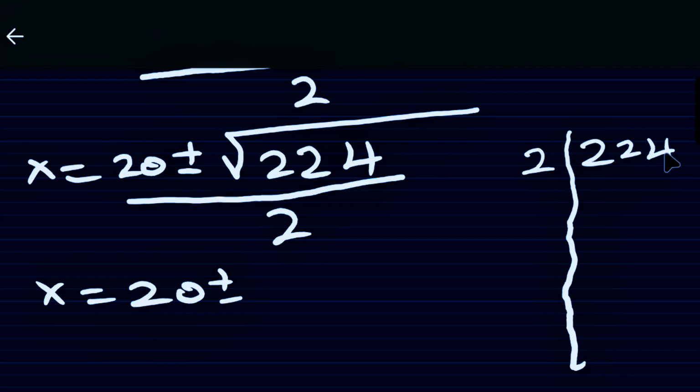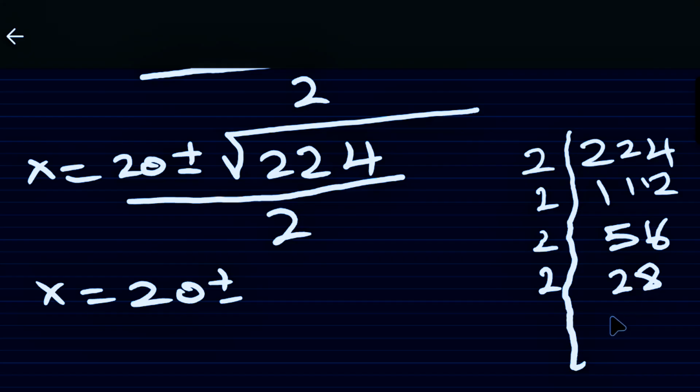2 divide 224 will give us 112. Then we'll divide again by 2 because we'll still have an even number here. Now 2 divide 11 will give us 5 remainder 1. We'll put that 1 here and they become 12. 12 divided by 2 equals 6. So we'll divide again by 2. 2 divide 5 will give us 2 remainder 1. We'll add that 1 here and become 16. 2 divide 16 is 8. And 2 divide 28 will give us 14. Okay, 2 divide 14 will give us 7, and 7 divided by itself is 1.